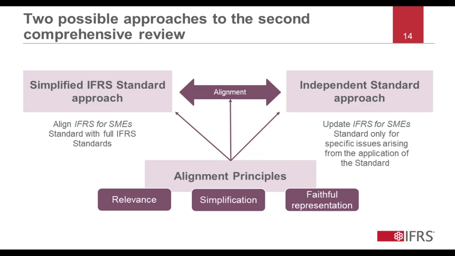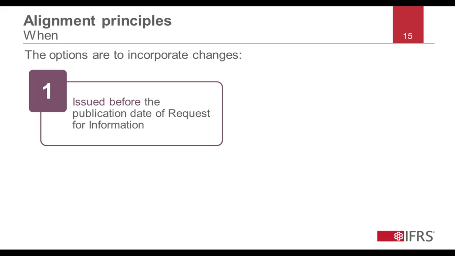I think it's also worth just highlighting here that the process doesn't stop here. The board also has to remember that one of the core features of IFRS for SMEs is simple, easy-to-read drafting. Now, we haven't considered drafting as part of the request for information because drafting is something that comes later. Michelle referenced the exposure draft stage. So we'll only really consider drafting at that point, but we have flagged for ourselves that once we've gone through those 3 alignment processes, we still need to think about how we would go about drafting this.